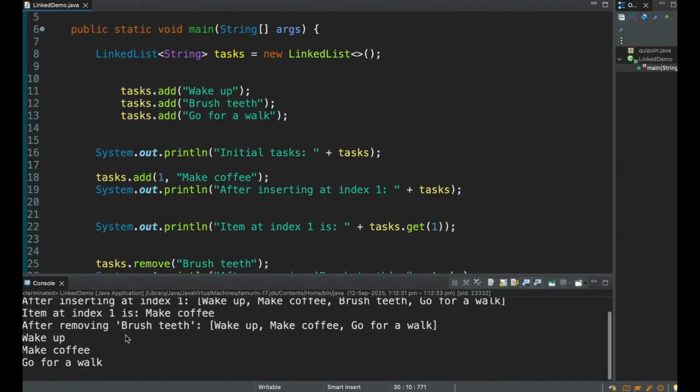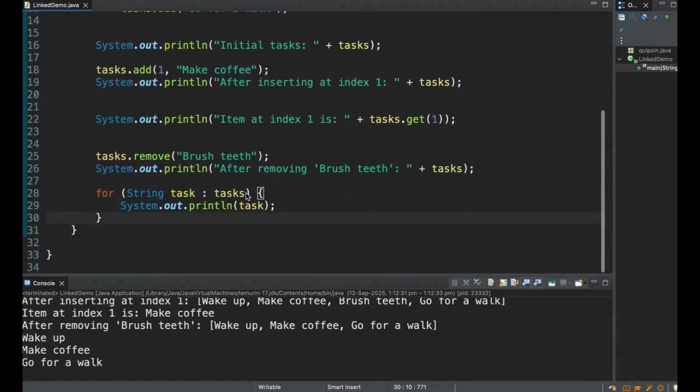And you can see each task got printed using this enhanced for loop. We will talk about it in a further lesson in detail. For now, it's printing all the tasks in the list.